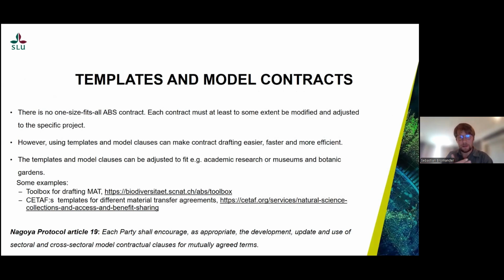I understand, especially for people not working with contracts all the time like I do, it makes things smoother if you can come up with some templates and model contracts. There are some out there already online, so you can look at those. You can also, of course, talk with colleagues or other universities that can share this kind of material transfer agreement, just to save time.